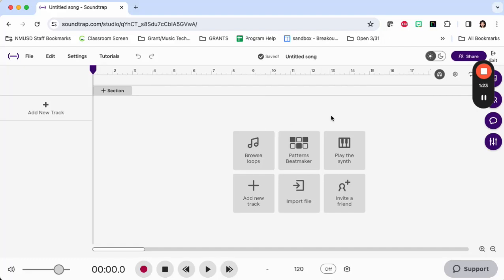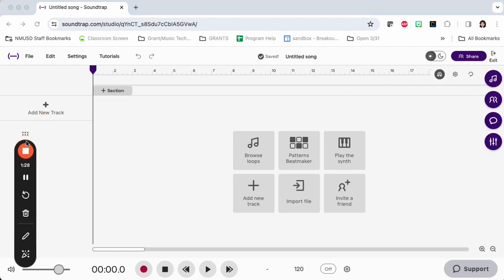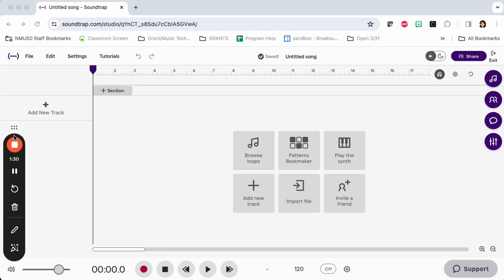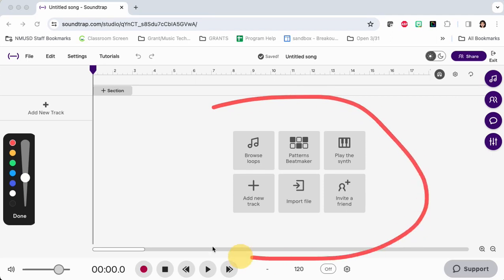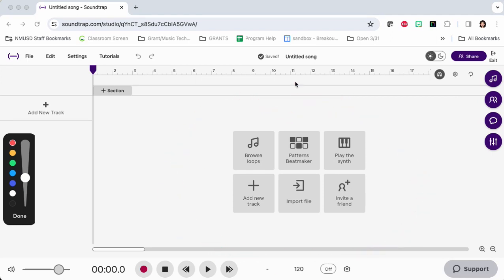Very similar to other systems that use editing software for audio. So obviously right here you have just a quick tour. You have at the top here your timeline area to show you what part of the song you're at. This is a quick way to access some different functions. Up here is where it's going to show you your song title when you get one. It's going to show you that it is going to automatically save, which is really wonderful for students.